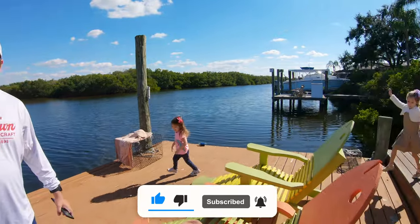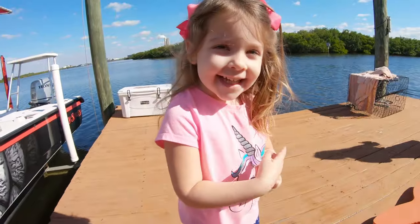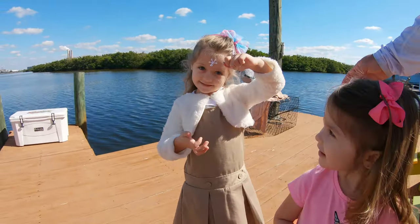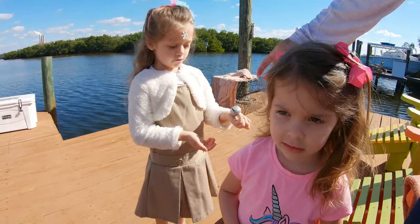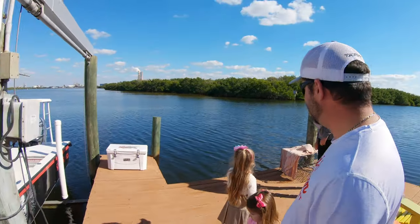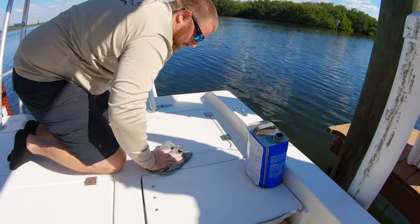Well, stay tuned, guys. These are my babies. Check them out. I want to go on the boat, Daddy. You can't go on the boat. It's being worked on. Hey, you got a snowflake on your forehead. Who gave you that bell right there? The elf. The elf on the shelf gave her that bell right there.